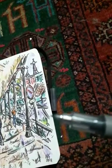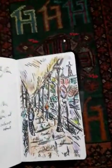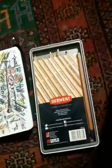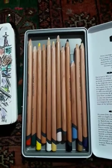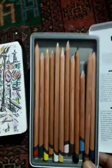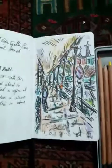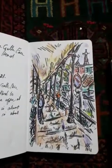One side of the Tombow pen writes in black and the other side writes in gray. I used the black section to do the drawing, and then I added color using the excellent Derwent Lightfast pencils. I have a box of 12 here — these are oil-based pencils which write extremely well and have very good resistance to light, hence the name Lightfast. They are among some of the best pencils available on the market. I used a limited number of colors from this box of 12 for this drawing.